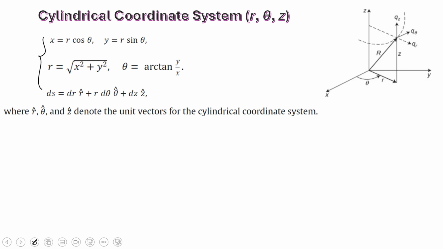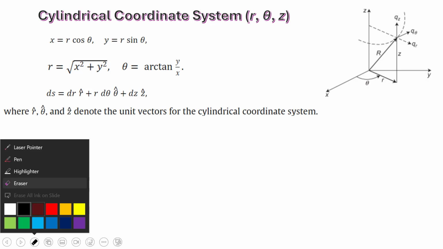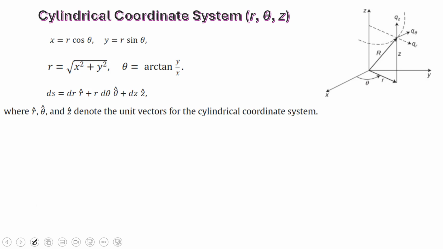So this is how to change. If you have x, y, z Cartesian, you can change it into the cylindrical one, right? Why don't we have z, Alan? We don't have z because z is the same as z in the Cartesian, right? And if you remember, x, y here, you have r and theta similar to the polar coordinate in 2 dimensions. So the cylindrical coordinate is the mix between 2-dimensional polar coordinates and z.